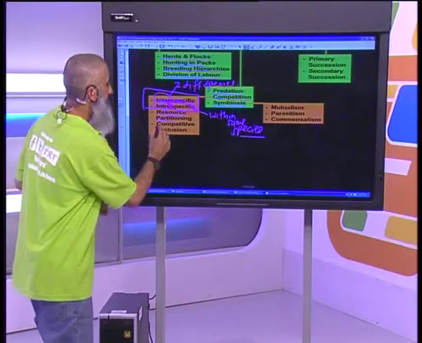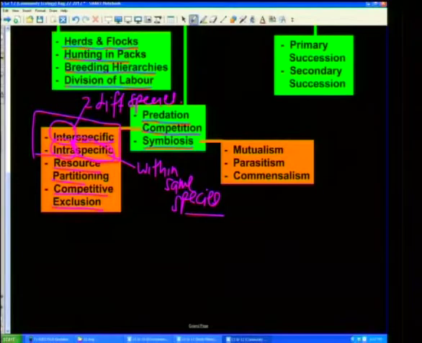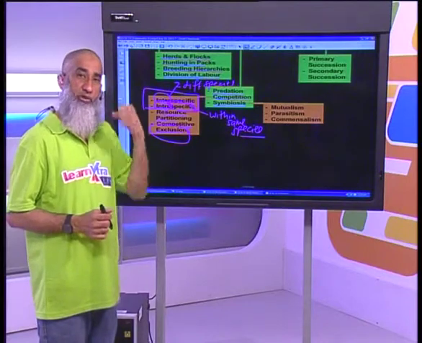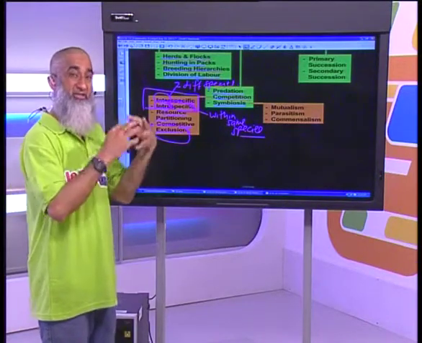The last one there, competitive exclusion. The word exclusion is the key there, where there would be one winner and one loser. So one of the organisms would win, and therefore they would have the resource that's there.